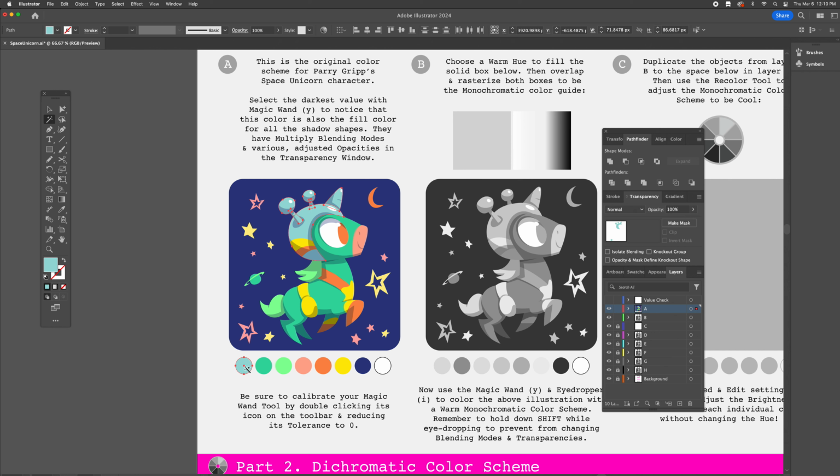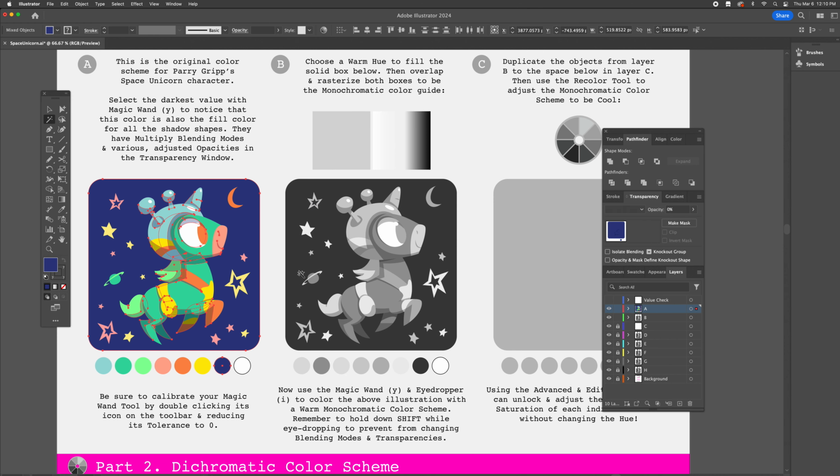The magic wand tool allows you to select any fill color or fill and stroke color, and it will collect that as a selection anywhere in your illustration that is not locked or hidden. So I can go through and find out all the instances of this orange, all the instances of this yellow, and like I said, all the instances of that dark purple, which is also being used for shadows.